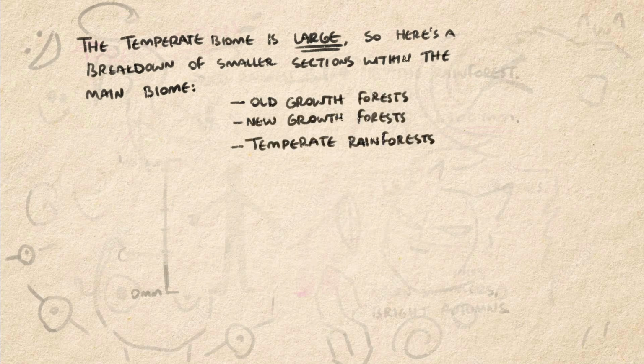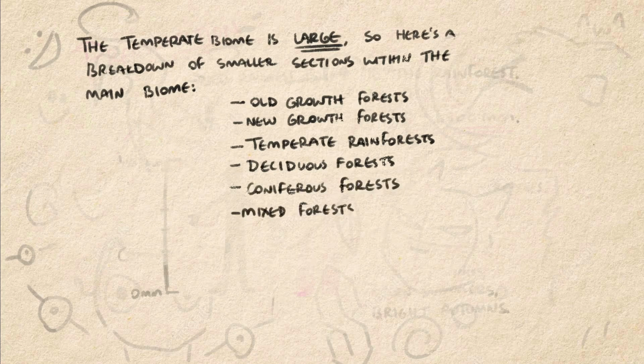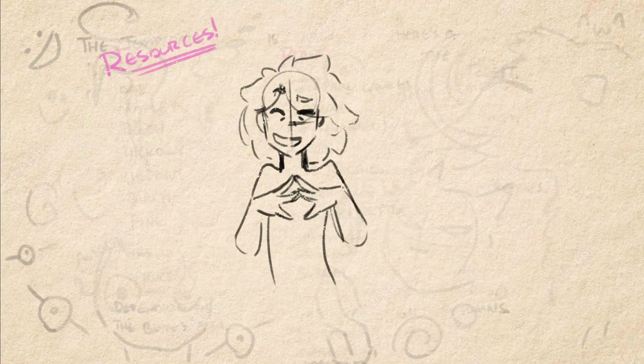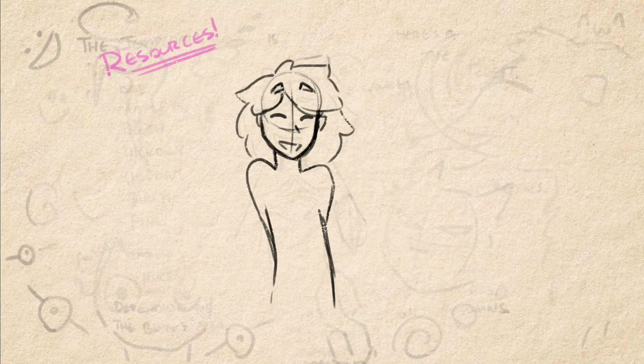Ground cover and shrubbery are important parts of an ecosystem, as humble as they are, and add extra detail and resources to your setting. And one of the most important points of a biome is to provide your characters with resources. And in the world of flora, these resources are forageables and natural tools. Now, I'm not gonna claim I know everything about all the things nature can provide, but I will try to cover what I know currently, and I hope this can be used as a good jumping off point if you want to look more into it yourself.